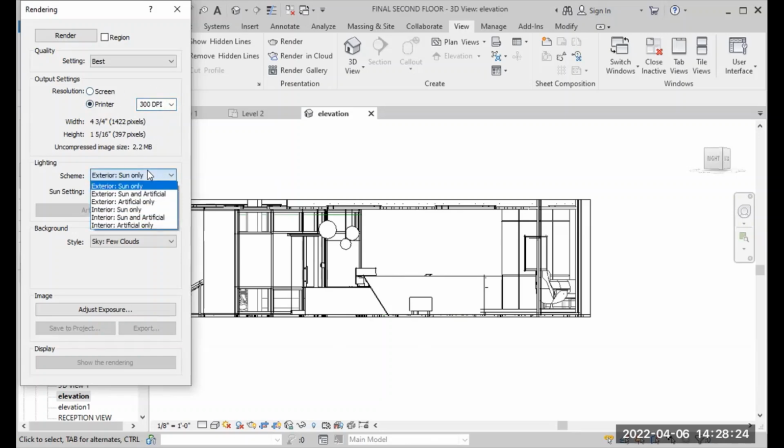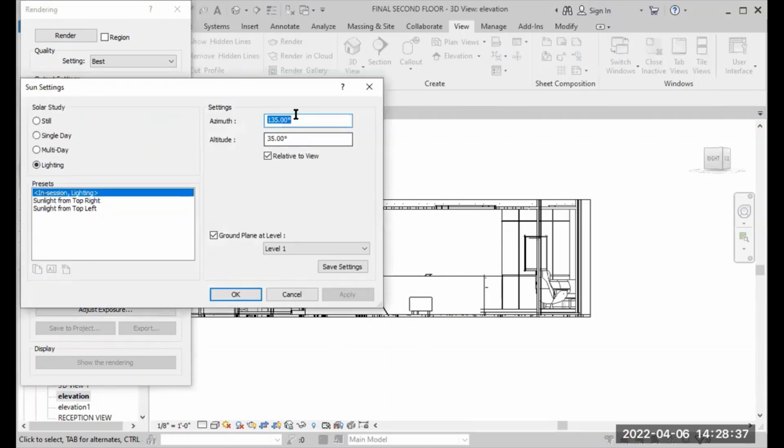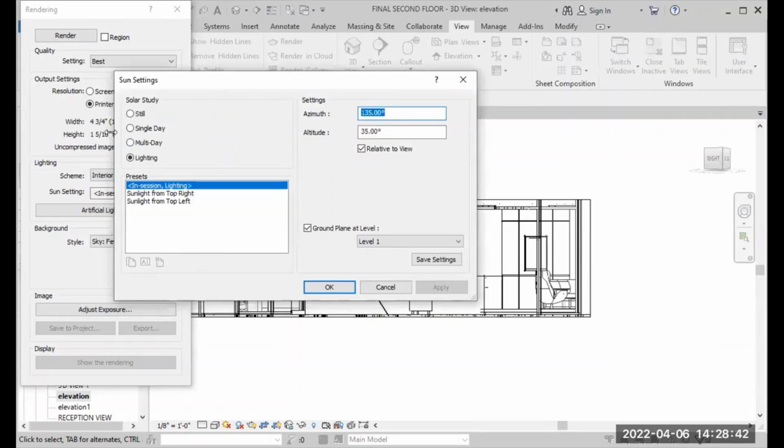And then, if you have the exterior, you can play along in here. This is an interior room, so I will just choose interior. Then I will click in here, 3 dots, and you get the sun setting.